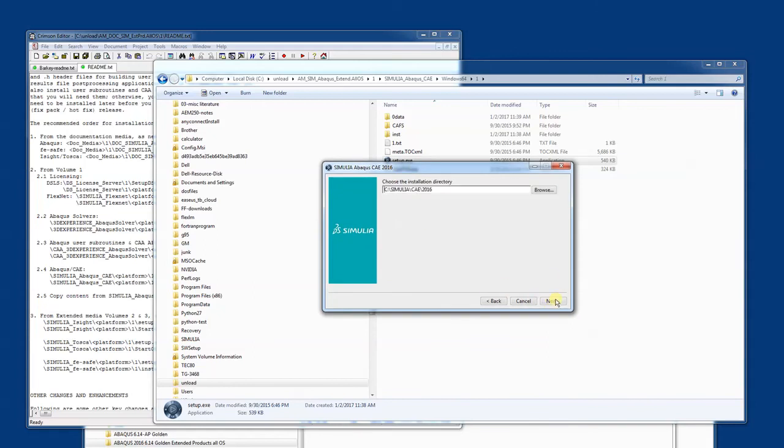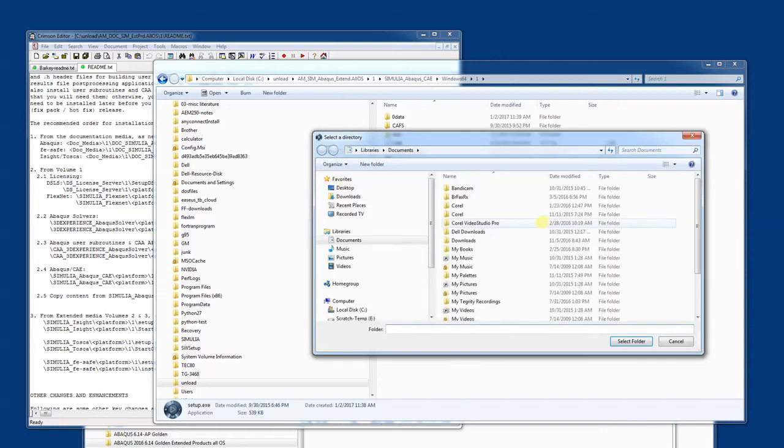And we'll choose the default and get it started. Alright, now it says specify the location of your Abaqus solver installation. Now, remember, this is a thing that I said we're going to need to keep in mind. And I think we have it in its default spot. But let's browse for it.